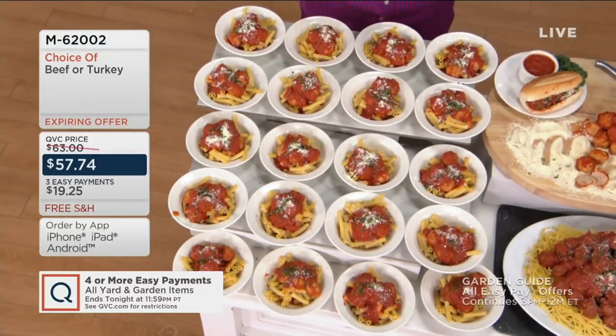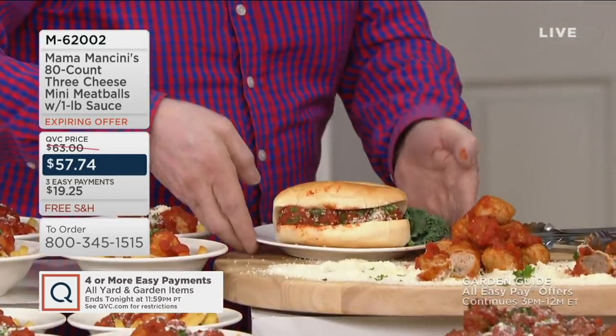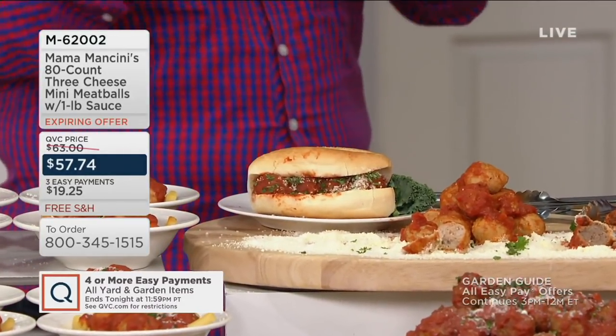You're going to thaw them out overnight, put them in a pot. And I love to say when that aroma in the kitchen is like grandma's cooking, they're ready to go. And you're going to be able to make 20 bowls of pasta. Yum. Right? With meatballs on it or 20 subs, just as an idea. Little snack subs. Yes. And this is what you're going to want to have in your freezer for your go-to quick meal during the week.